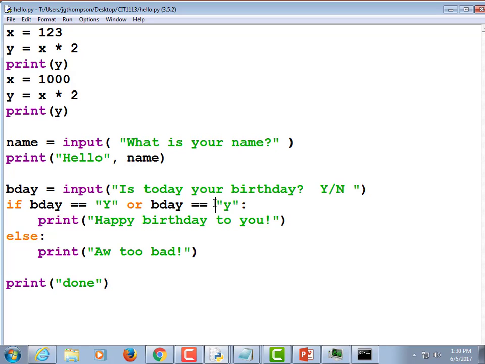So we have these words highlighted in orange, and we have these words that are highlighted in purple. The orange words are what are known as keywords.